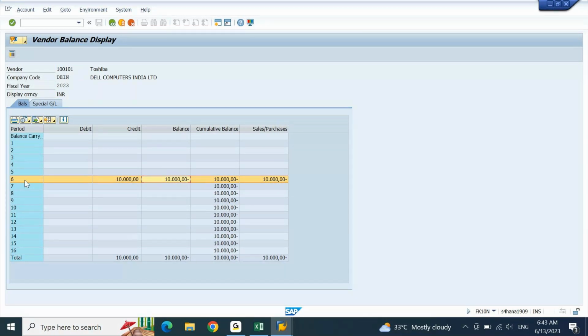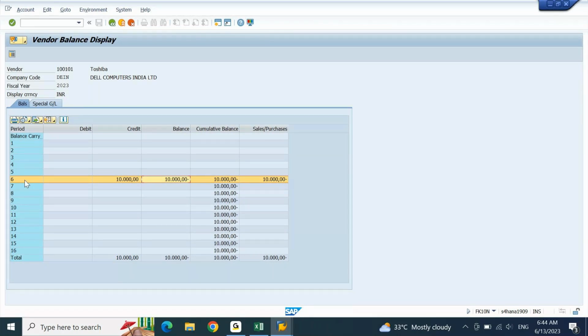By default, the system will generate any report for the leading ledger, not for the non-leading ledger. According to the leading ledger, June month is period number 6. According to the non-leading ledger, June month is period number 3. Now, since the system is generating the report from the leading ledger by default, this is giving you information about the leading ledger according to the IFRS accounting principle, January to December.